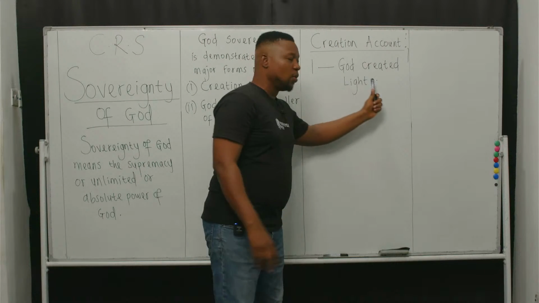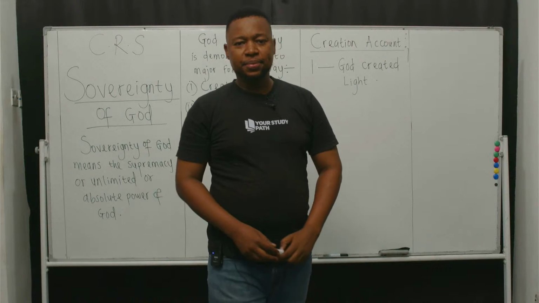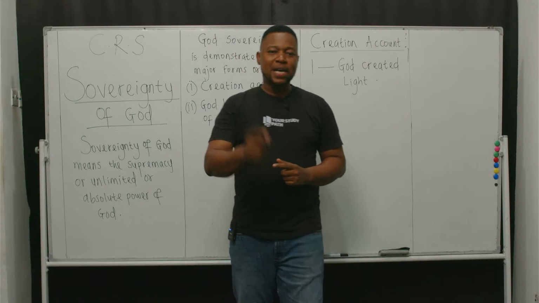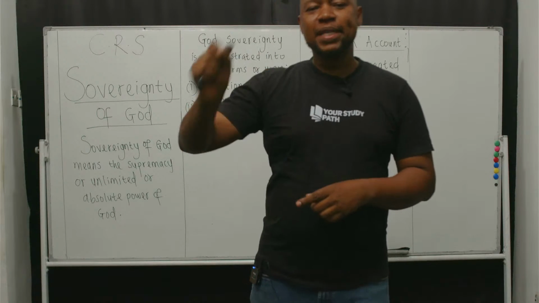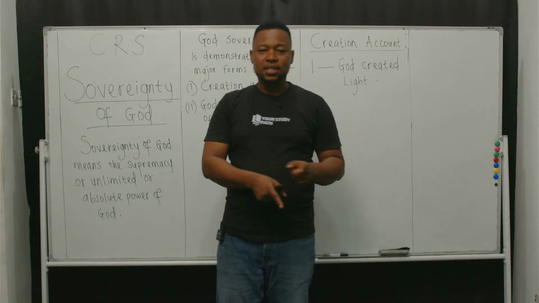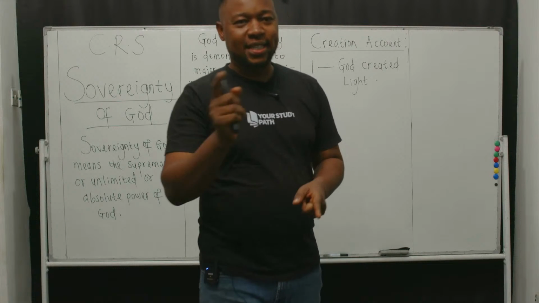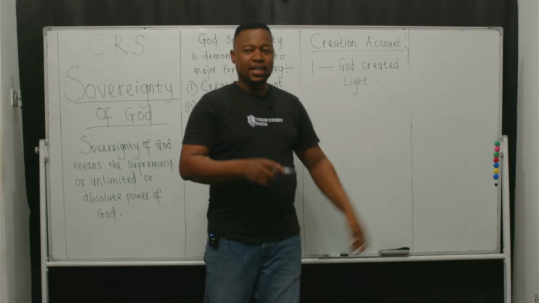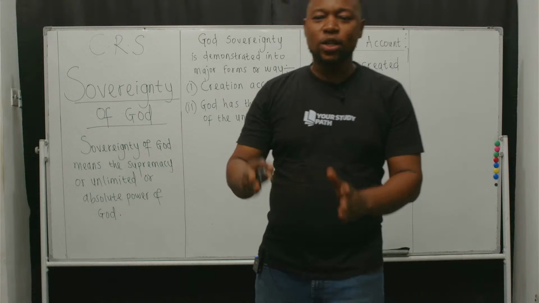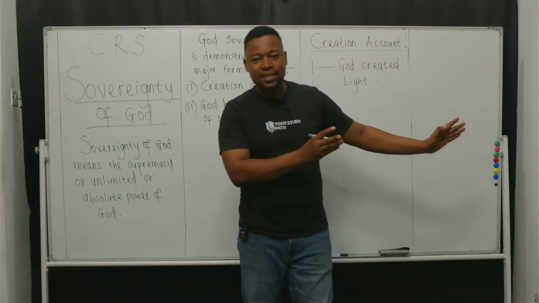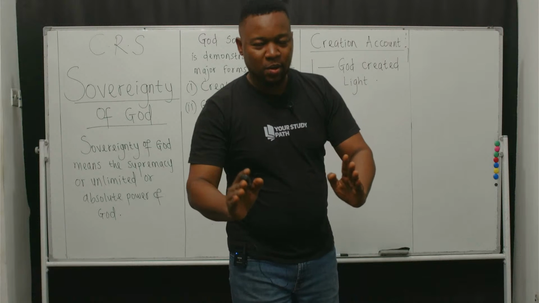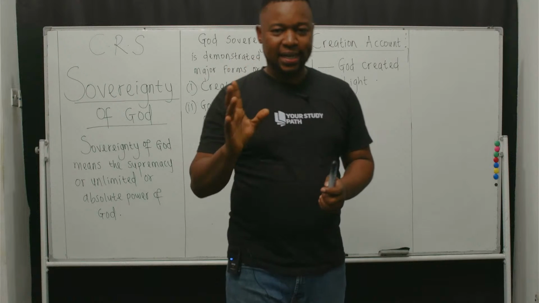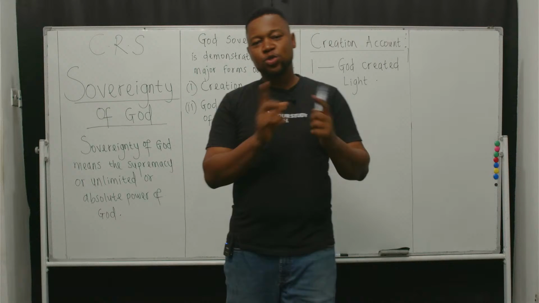Now, the 1, God created what? Light. Now, this question is different from the one I want to ask now. Past JAMB question: In the beginning, God created dash. It's different from what God created on the first day. If the question is asked, in the beginning, God created heaven and earth, that's the answer to that question. But when it comes to the creation story, what God created the first day is light. Are we together? I don't want us to mix it up.